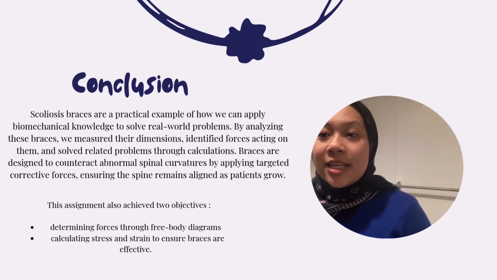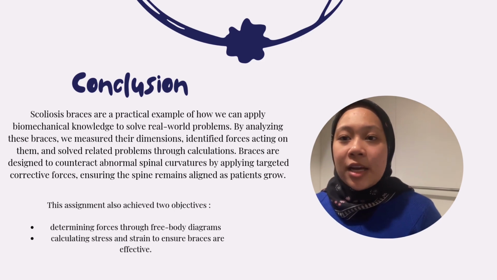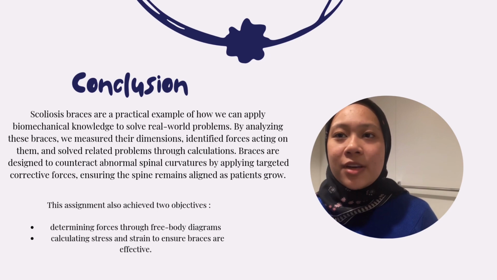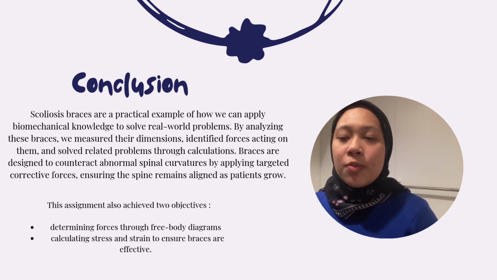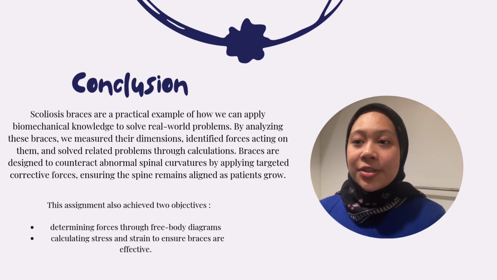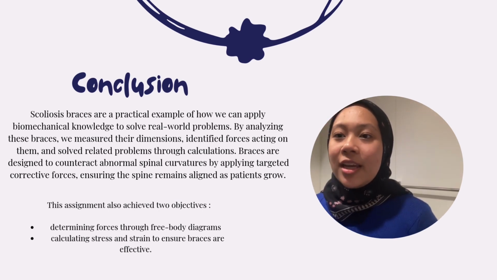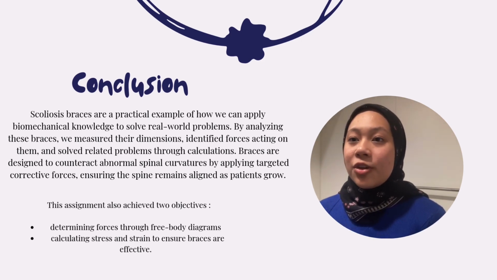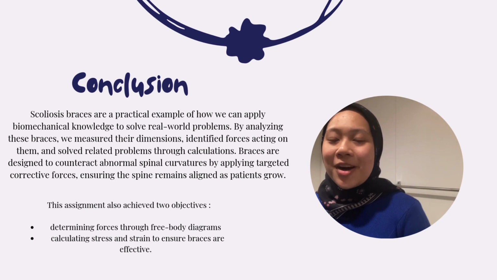It prevents further curvature progression by distributing forces evenly while maintaining patient comfort. In this case, the customization is critical, as an improperly designed brace can cause discomfort and reduce its therapeutic impact towards patient spinal curvature. This assignment also achieves two learning outcomes, which is first, determining the forces through free body diagram and calculating stress and strain to ensure braces are effective. In our personal opinion, we believe that future research can explore adaptive materials and refine design to further improve scoliosis braces efficiently. That's all from our group.